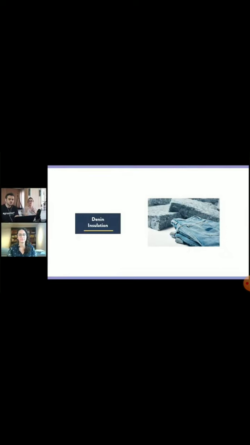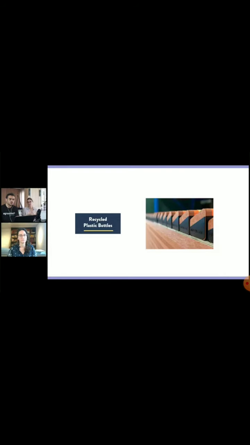The denim insulation, like I said, this one is becoming very popular. Some people are using it and having great results, but there are still some things to work out. This denim insulation, because it's so new to the market, they are still accommodating to the construction market. And I've read things about the panels that they don't come in a very standardized size, or sometimes when you have to cut them, denim is hard to cut. So it becomes a little bit more work on the job site.